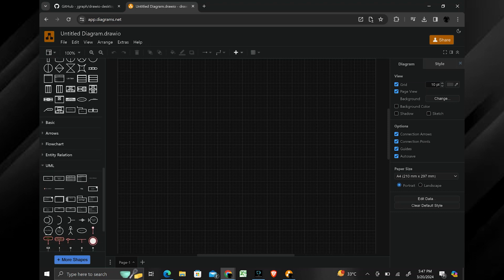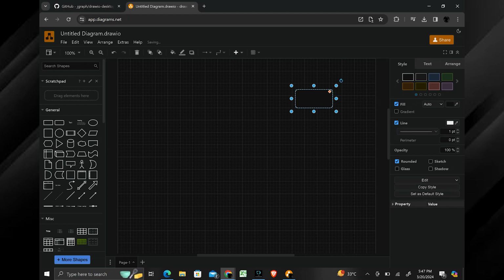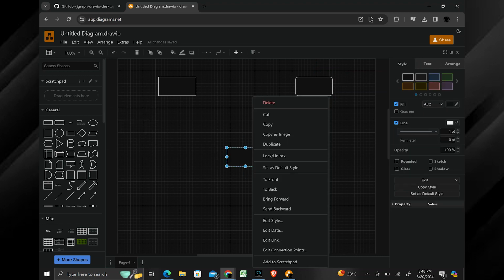Once you have selected a shape library, you can drag shapes onto the canvas to make your diagram. You can also use the search bar to find shapes quickly. You can click on a shape in the library and add it directly. Double-click on an empty area and choose a shape from the options, or drag a shape onto the canvas. If you want to delete a shape, right-click on it and select the option of Delete.